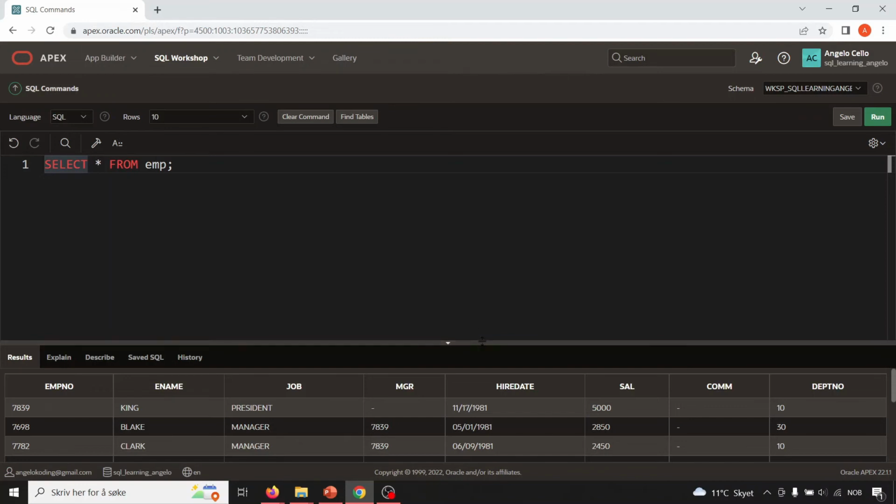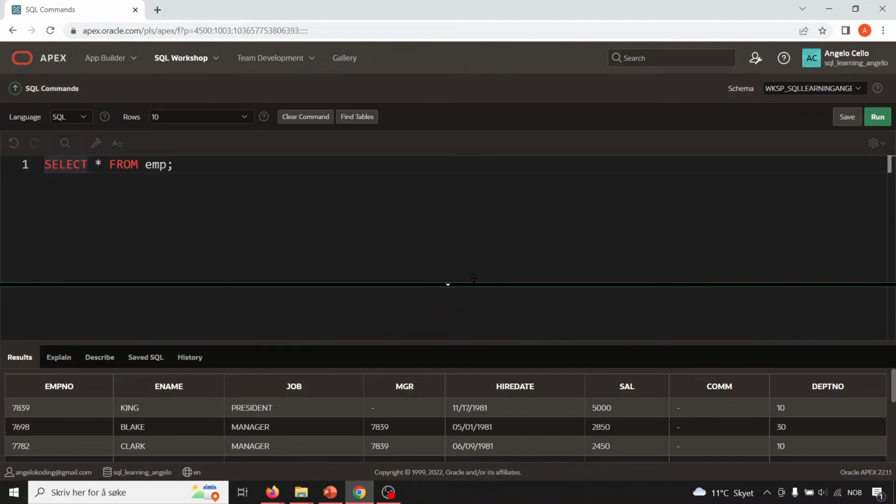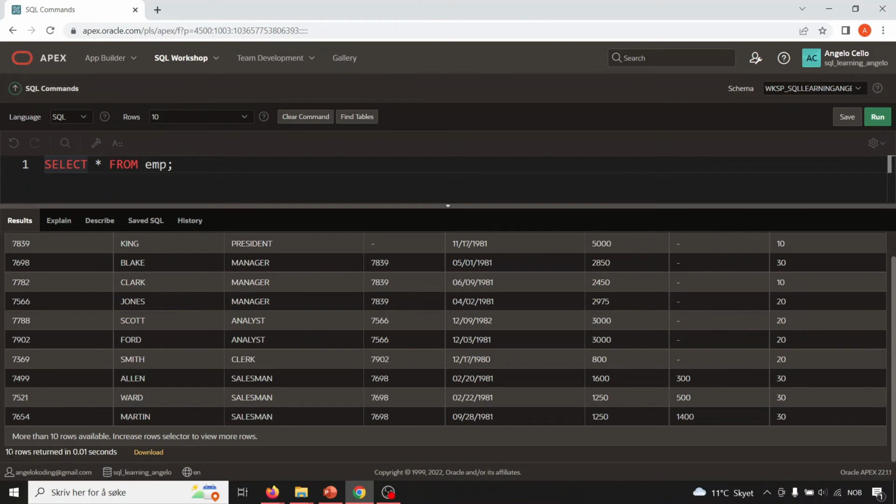Here at the bottom we can see our table, and down here it says more than 10 rows available. Increase rows to view more rows.